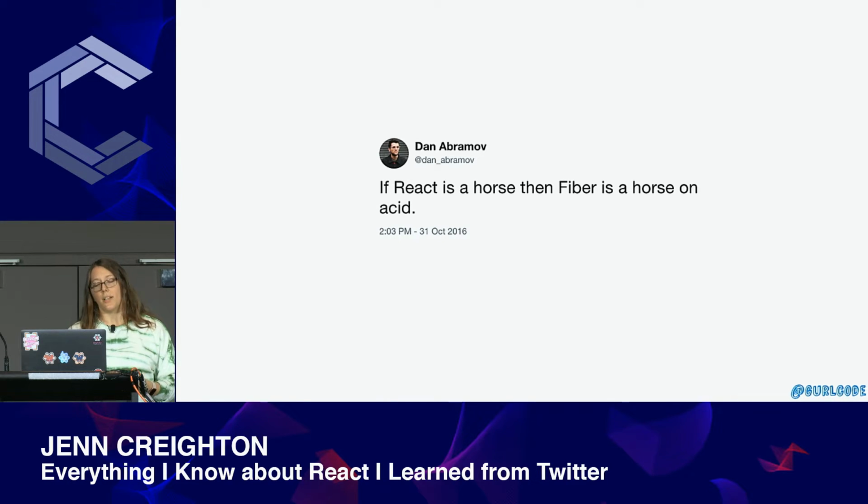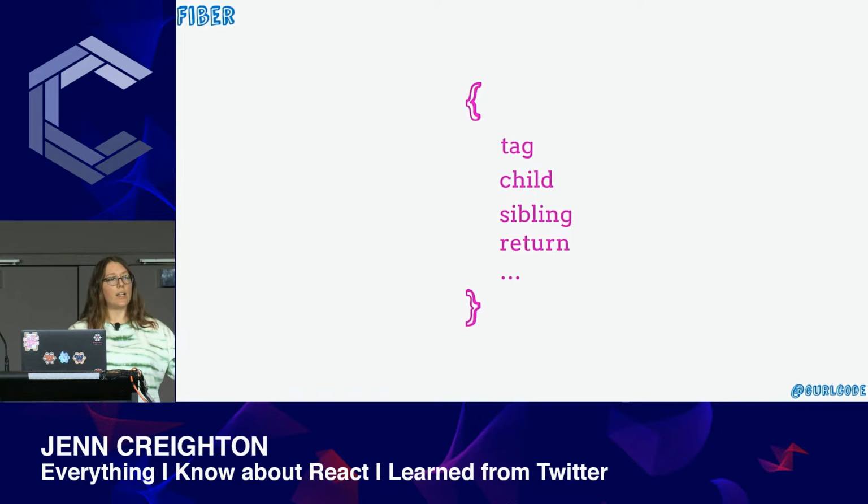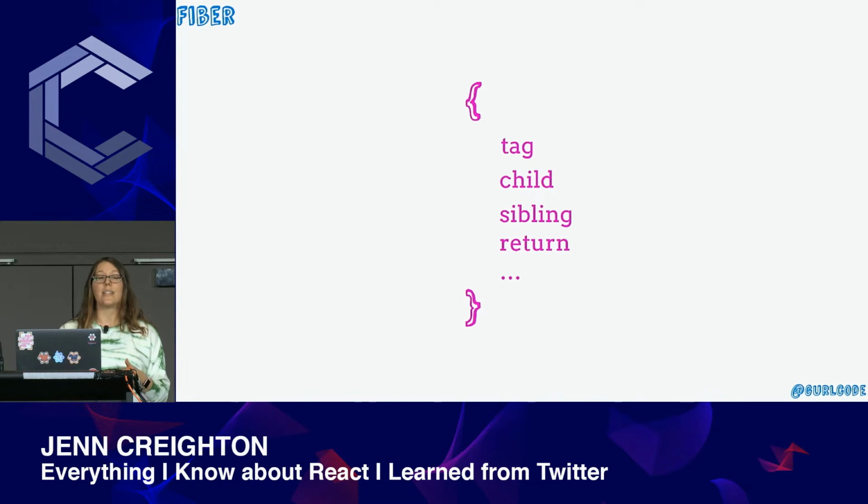Fiber is trippy, y'all. And I want to note that what Dan's referring to here is Fiber with a capital F. That's the reconciler. But there's also a Fiber with a lowercase f. So what you're looking at here is a Fiber. And to avoid confusion, when I say Fiber from now on, I am explicitly referring to this data structure. Unlike React elements, Fibers are mutable. So React elements are meant to describe what you want to see on the screen, but Fibers keep track of the current inputs and the past inputs and outputs of a node in the tree.